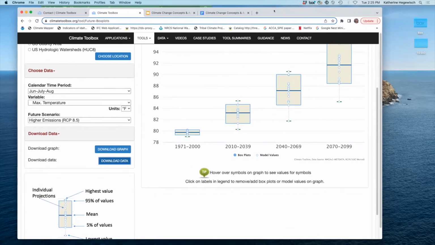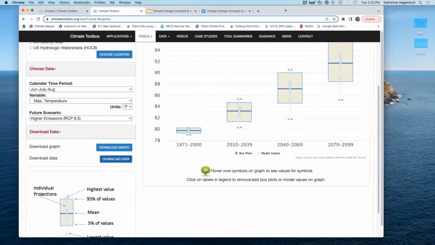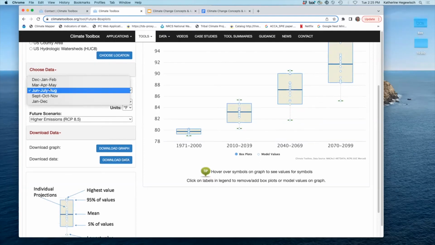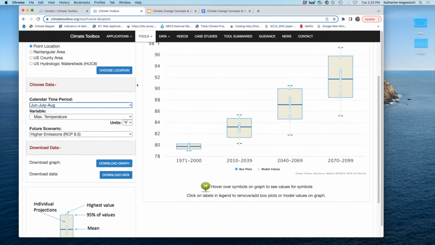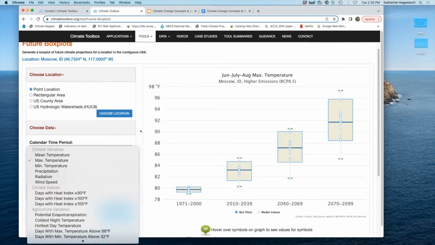And then lastly, in the Climate Toolbox, the future data is all daily data. And I realize we just have 5 minutes left, so I'm going to say this in like 2 minutes. We have daily future projections for the 21st century. But most of what I've shown you in the Climate Toolbox have been either monthly, seasonal, or annual summaries. But it may be that the thing you're concerned with is not monthly or annual. It might be more fine-grained than that. And you might have a different kind of question where you don't want temperature, but you want something that can easily be derived from temperature.